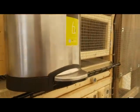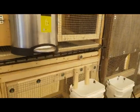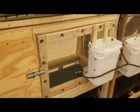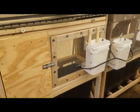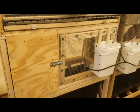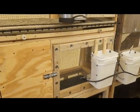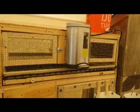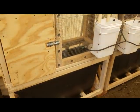So I wanted to show this to you before I start filling up the food hoppers, turn the water on, fill the water up, bring the animals out and all that. Pretty proud of it. I'll do an update at some point, how they're doing, how everything's working. I've had so much trial and error up to this point with the rabbits and the quails that this is my final solution, or what I hope is my final solution.